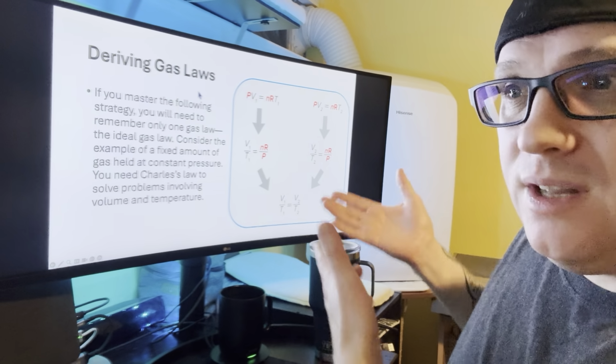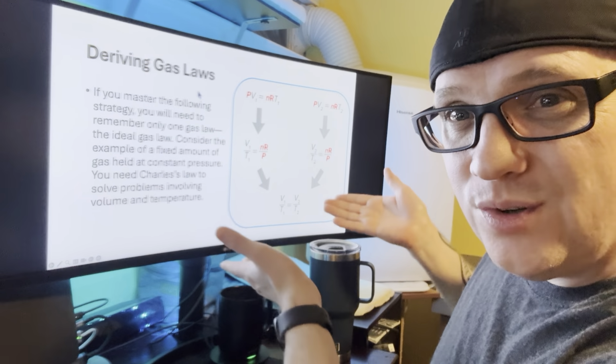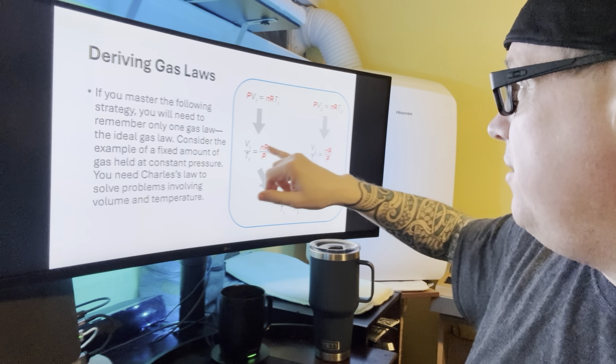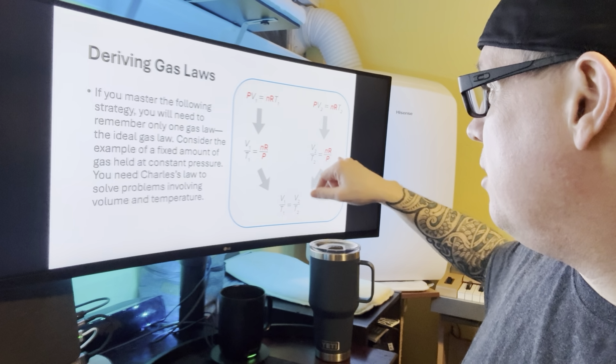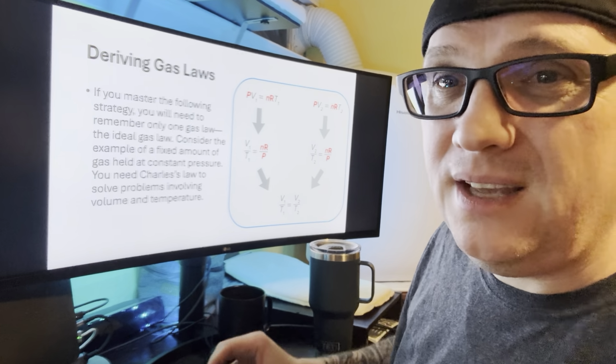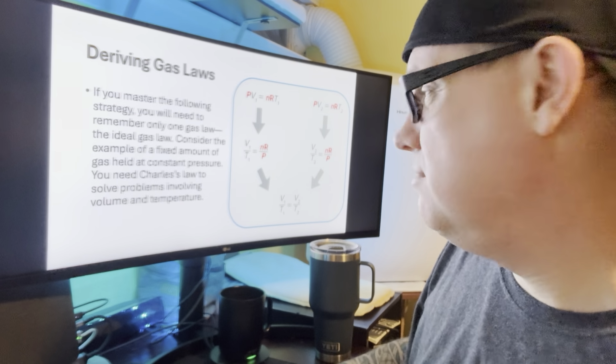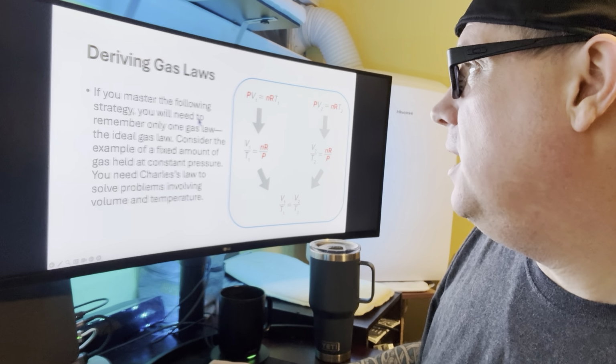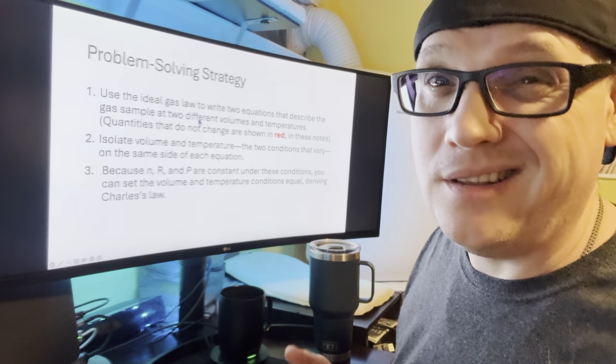And you can see where the ideal gas law is related to the other gas laws. So they all kind of do this, right? There's a lot of handshaking going on here. You can see if I do my thing and I make them equal to nR, and eventually it's the same thing. This is Charles's law here, right? You can do the same thing with Gay-Lussac's law and Boyle's law.